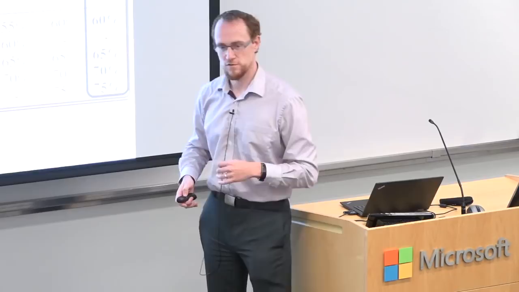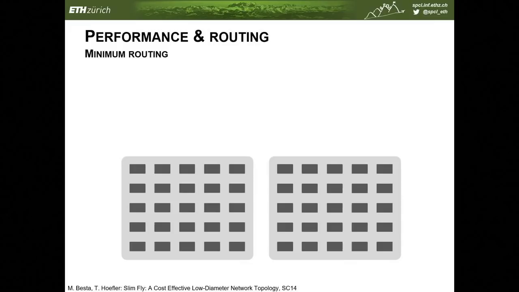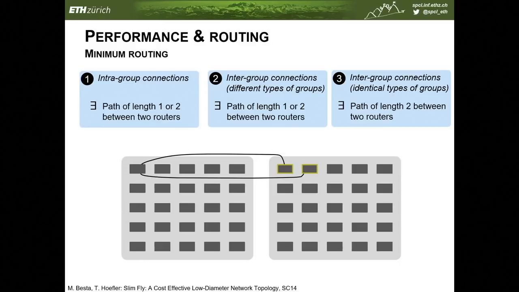So we didn't look at node failures, only at cable failures, or link failures. Okay, so then we could talk about routing, but let me skip this in the interest of time, because again, you can use the Galois field theory that I explained earlier to route. And now let me get to the last result I want to show you.